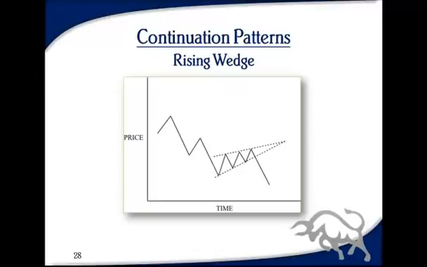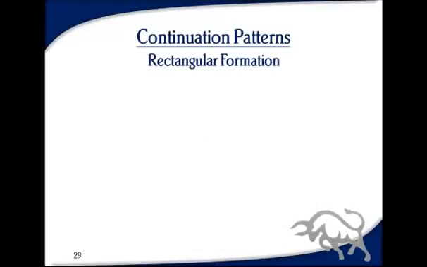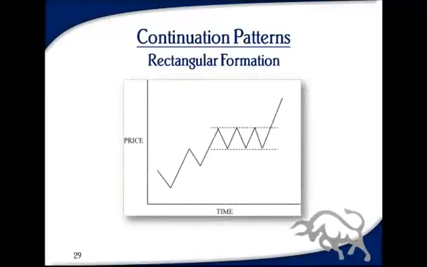Now we move to the rectangular formation. It's actually one that was used by Nicolas Darvas. I think I said that he traded and made $2 million, and he was a dancer and was away a lot of the time, but he just used to communicate via telex and look for these particular shapes and only trade them when they came up. That's all he did, and it's an interesting book to read, Darvas's book.